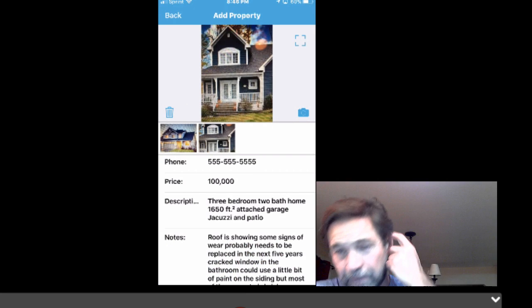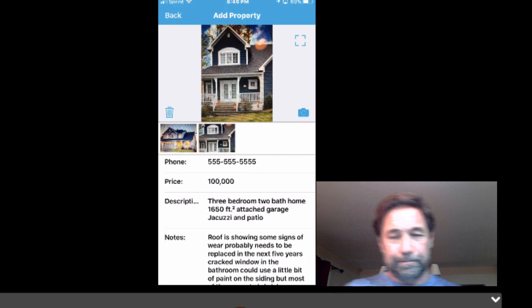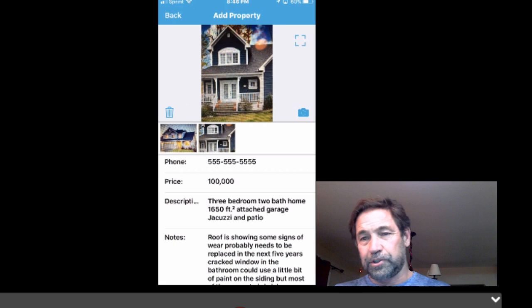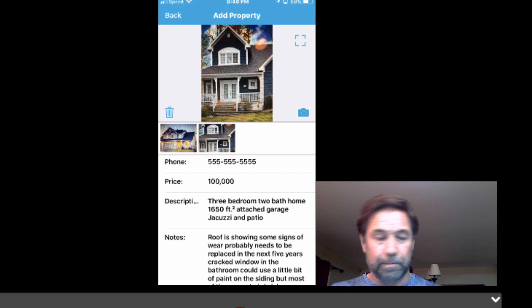So those are the kind of notes I would make to myself about a property. Just keep it in mind, and what I'd want to share with somebody if I was going to sell the property to or going to assign the property to.